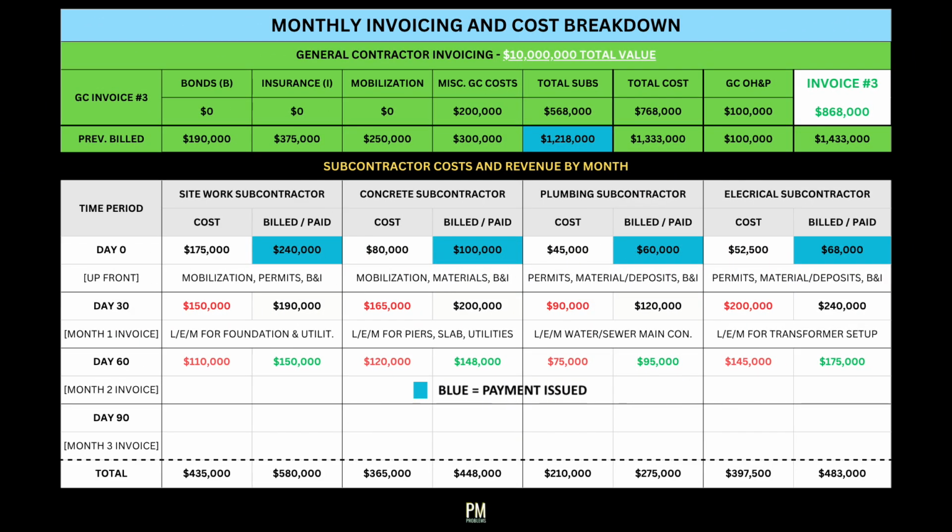But now let's remember, a good portion of the GC's cost for that first month's invoice are in fact the value of work performed and billed for by their subcontractors. The GC's costs truly hit the books once they issue a monthly payment to each of their subcontractors. But by that time, they've typically already been paid by the owner for what the subs invoiced. This is because the general contractor gets paid by the owner or client before the subcontractors do.